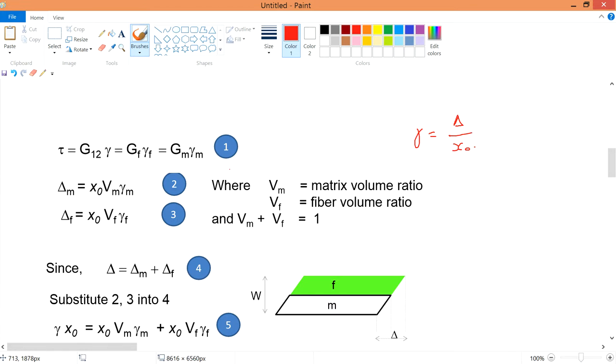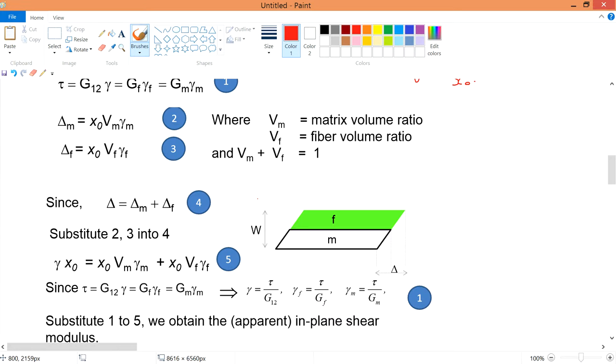Actually, it took quite a while for me to understand this whole thing, and I'll just start off with this first, instead of going through it step by step. The overall change over here is determined by the overall changes of the matrix. After you shear, the matrix will be sheared in this manner. You have to know the change of the matrix, and you also want to know the change of the fiber. Therefore they add up together and give you the overall change in the whole triangle.